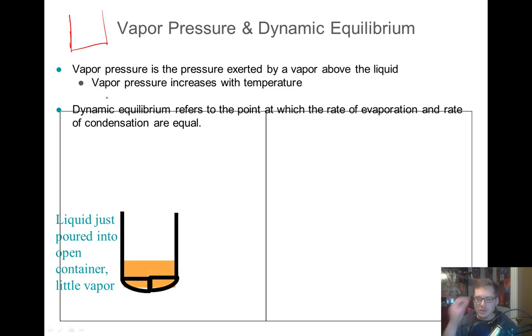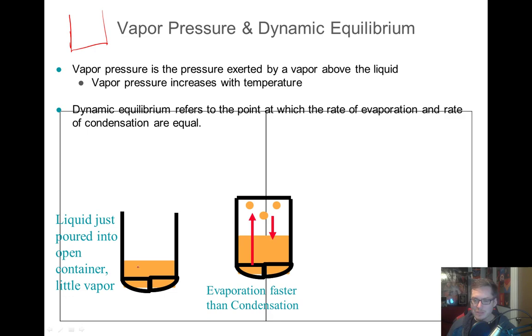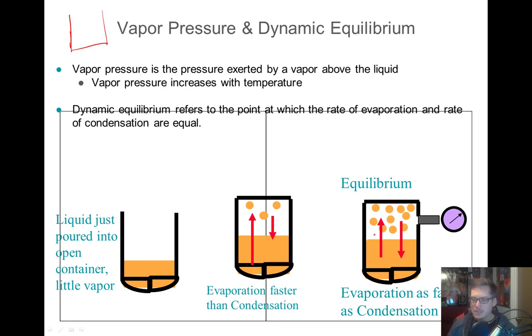So if we have some container here and we've poured it in, it's an open container. As soon as we pour it in, we're going to have evaporation occurring. The little evaporation that's going to start occurring, we've capped it off, and right when we've capped it off, we have evaporation occurring faster than condensation. So notice that I made this red arrow bigger than this red arrow here, and that's showing you that it's coming out of solution faster than it's condensing into solution. And once we've reached equilibrium, these two rates have become equal to one another. Our evaporation is occurring just as fast as our condensation, and this is supposed to be my pressure gauge. This is the vapor pressure we've reached.